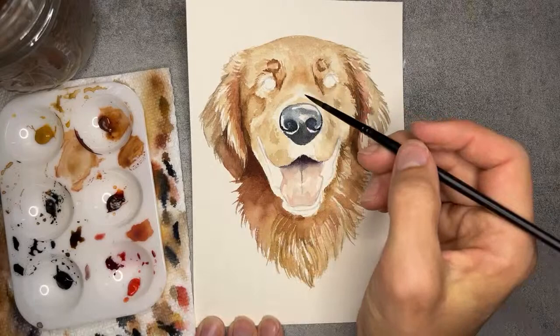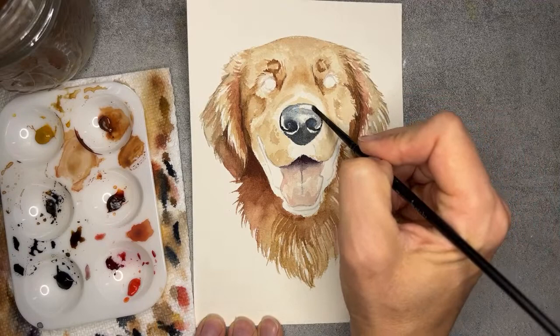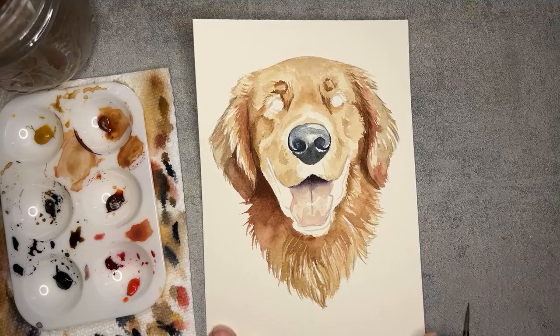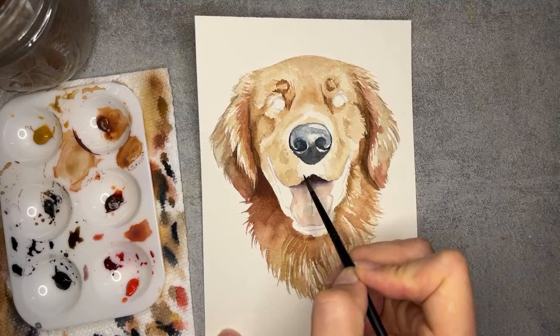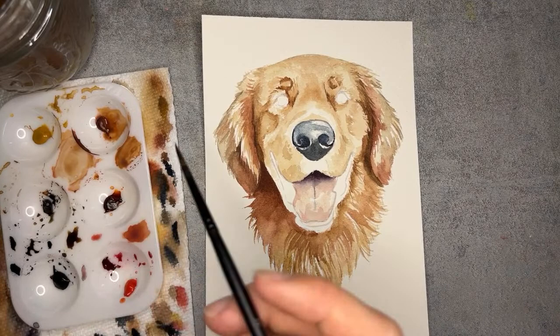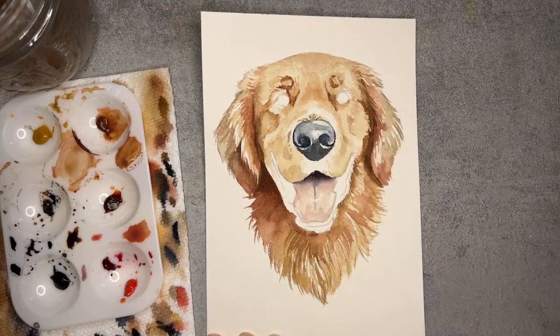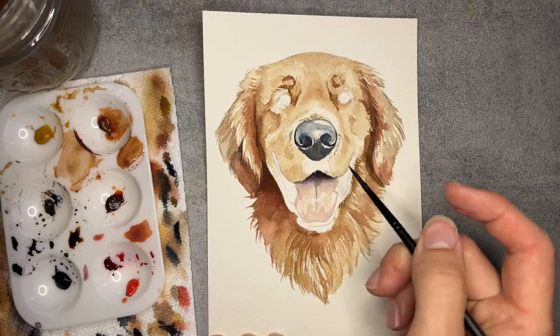Keeping a nice highlight area on top of the nose, you can do just the slightest little swipe over those areas you left nice and bright. To help the nose set in and look more realistic, we can fan some hairs out and around it. I like to do a mix of Payne's Gray and the Van Dyke Brown to give that chocolatey dark brown color. This is where we can add in little tiny hairs that help the dog look more realistic, as we work our way down and around the front of the nose. I'm letting this part dry, but we do need to put that little line that happens down the front of all dogs' noses.